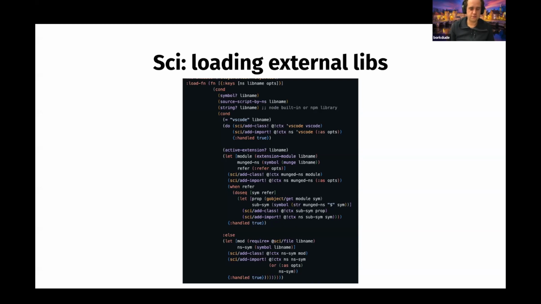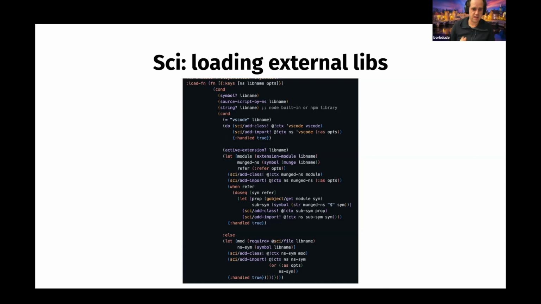If the name is VS Code, that's a special case. What we do is we insert a class. In the first slides, we saw that you can provide a list of classes to SCI that the user has access to, but you can also do that after the fact, given the context.